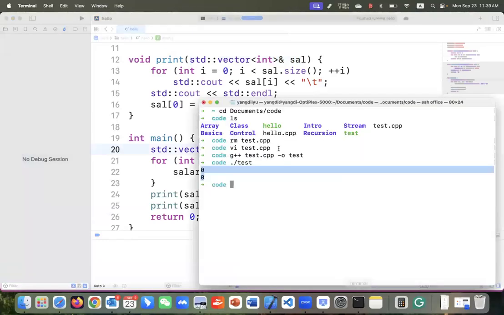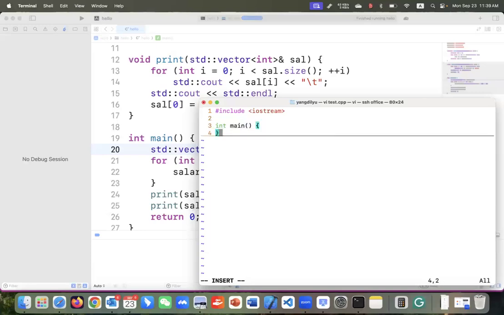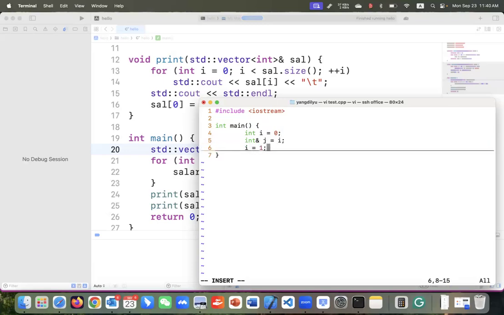Let me create another one. Let me use this. All right. So in here, assuming I have the first variable called i, right? We could create another guy called j equal to i, as a reference. And let me change i to 1.